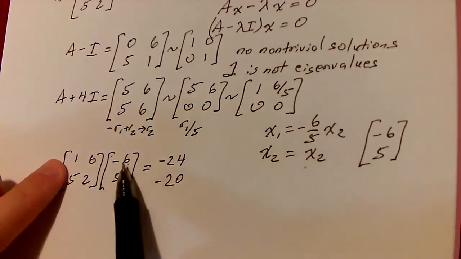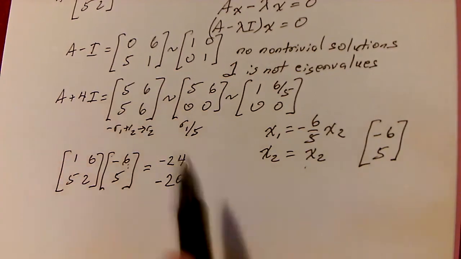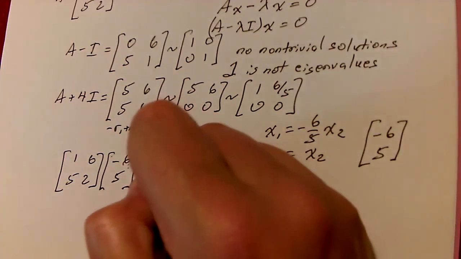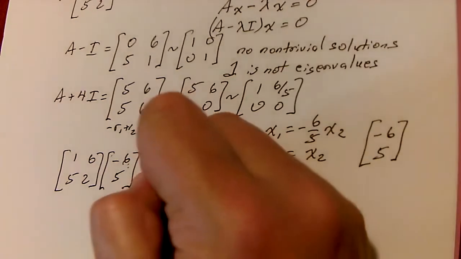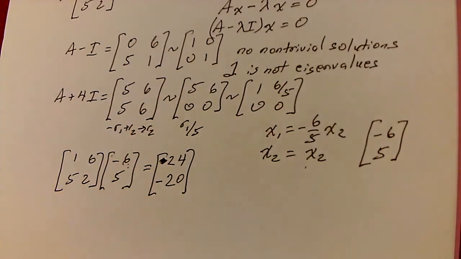Sorry, I think I said the first one wrong, right? So I've got negative 6 plus 30. That's a positive 24. Sorry about that. I was thinking ahead to the negative 20 on the bottom one and got it crossed up in my mind, right? So negative 6 plus 30 is going to be a positive 24.